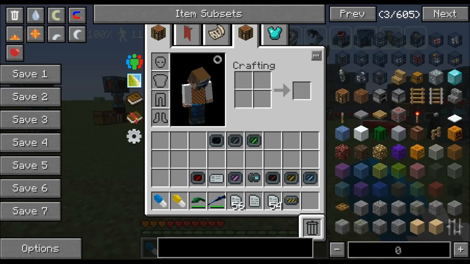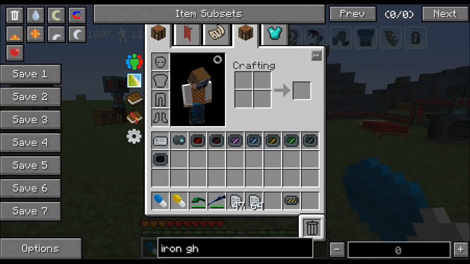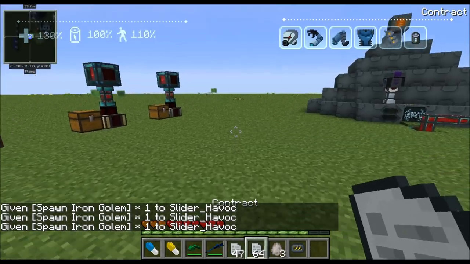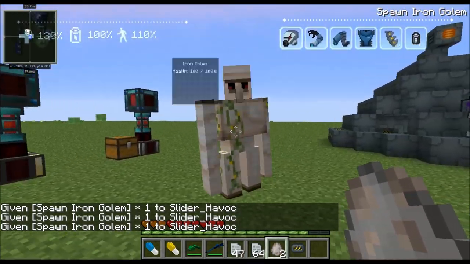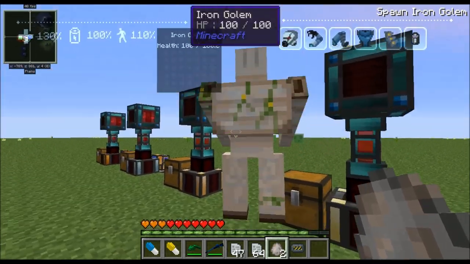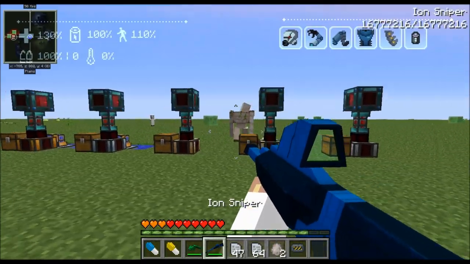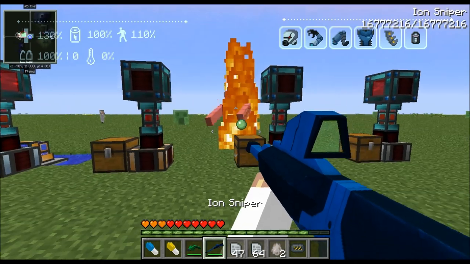So I'm going to test out on one of the baddest mamma jammas. I shouldn't say baddest mamma jamma. They're pretty strong, so they're a good test for some of these weapons. So we've got an iron golem, right? And as I walk up, you can see my display. Now I have a HUD because I'm a robot, and it says he has 100 health, and he's an iron golem. Let's check out our sniper rifle here and light him on fire.